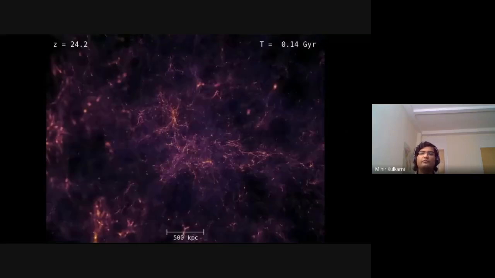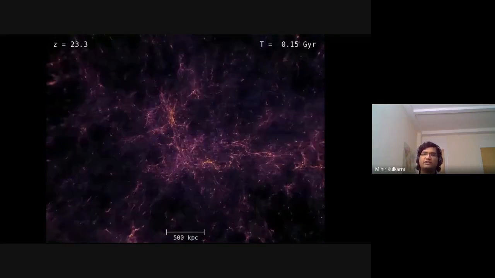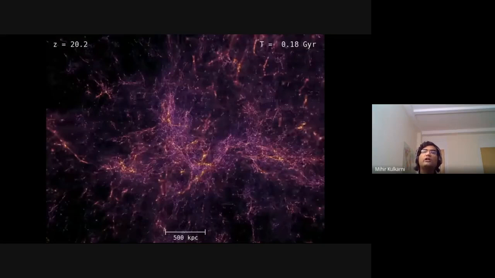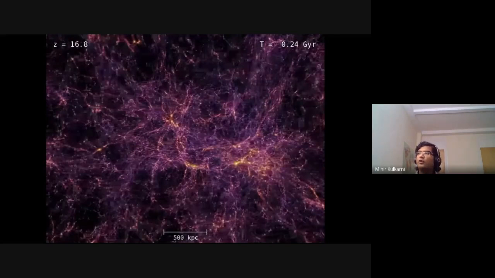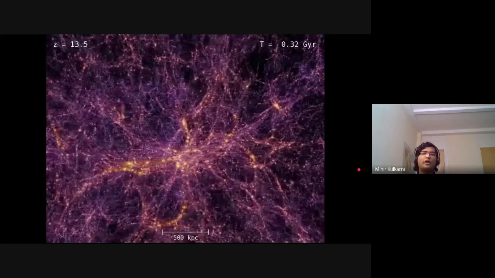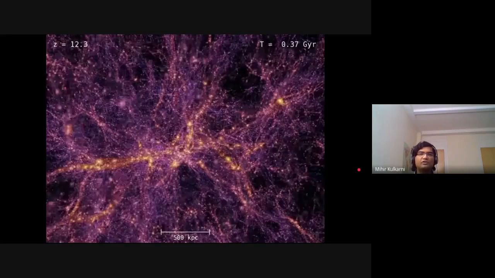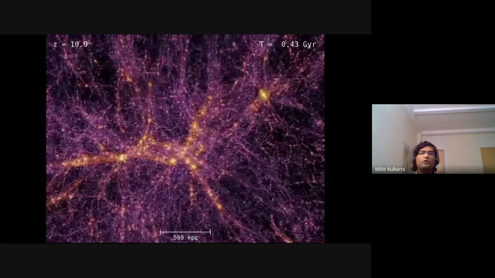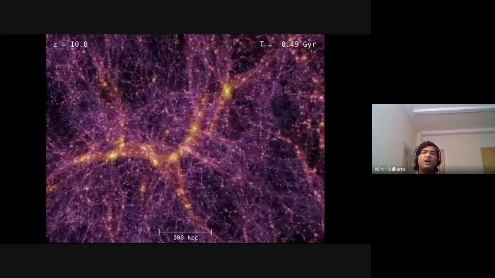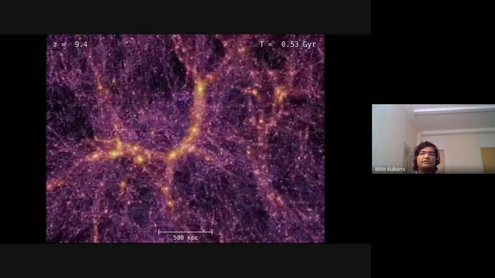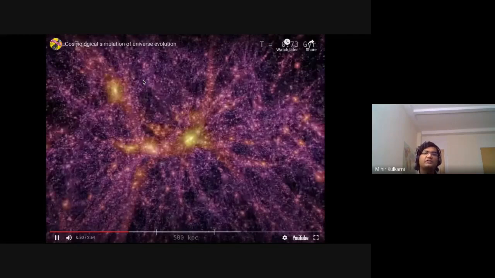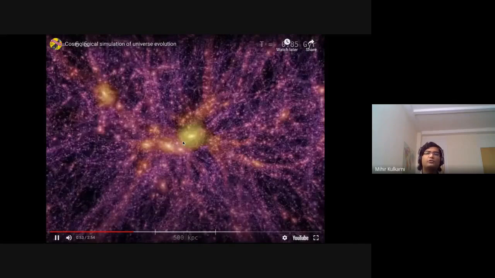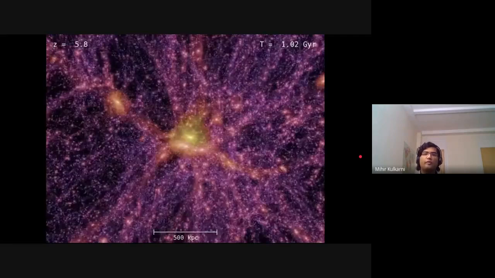So this is called hierarchical structure formation. So that is, you form smaller halos first, that is collapsed dark matter objects, and with time they accrete more and more mass, or dark matter halos merge with each other to form more and more massive structure. So you start from mini halos or low mass halos in dark matter structure, and with time you form more and more massive halos, more and more massive galaxies and galaxy clusters, as you can see in the simulation. These halos merging to form more massive halos.